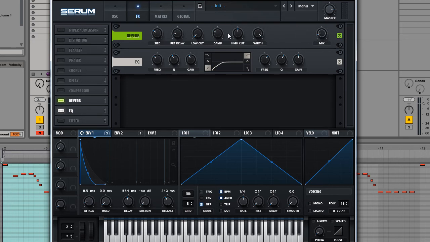And another thing that we can do to make it sound even darker but still have that nice reverb is use the dampening parameter. And as you can hear there, basically that attenuates some of the higher frequencies in the reverb, and makes the reverb a bit darker so it's not quite as bright. So when the dampening is all the way to the left, you can hear those really high frequencies in the reverb, but when we turn this up, it really attenuates those a little bit and makes it sound a bit darker, so I'll just demonstrate here.